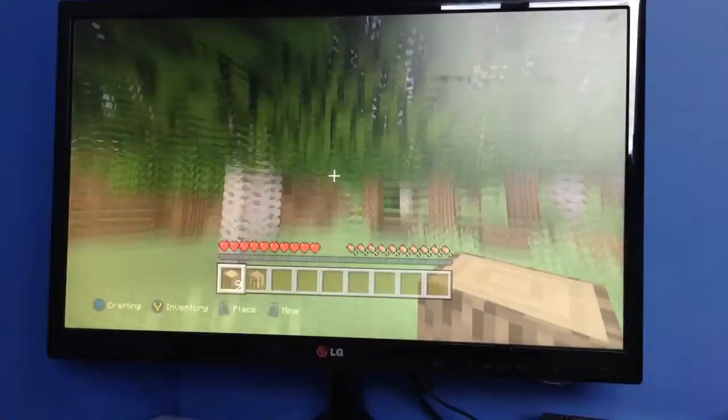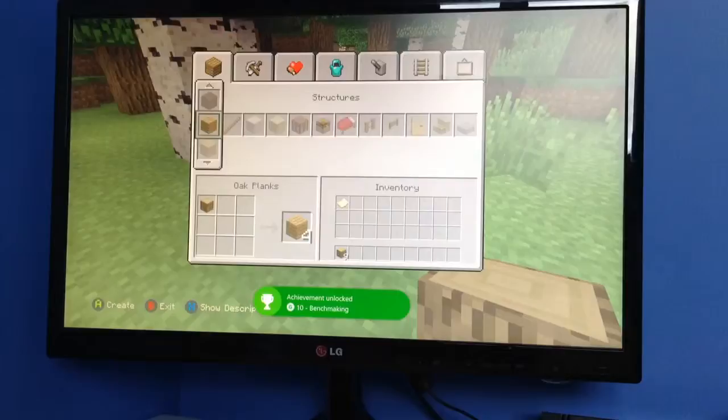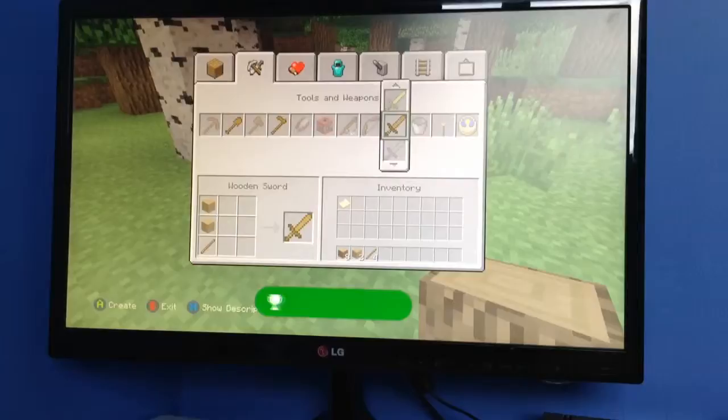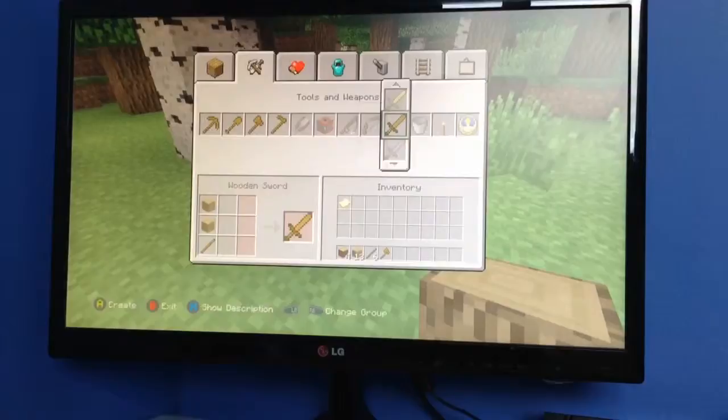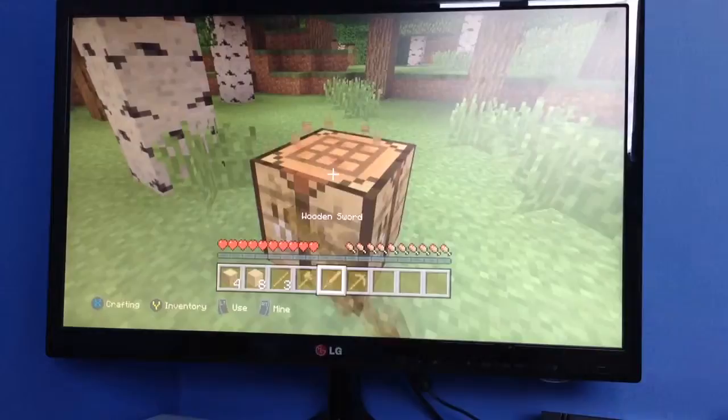Place that there. Oh, we've got an achievement. Let's make a couple more sticks. Yeah, we need to make the axe and a sword and a pick. That'll be alright for now anyway.